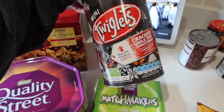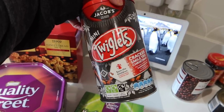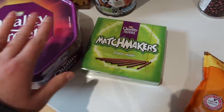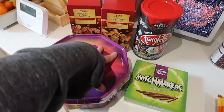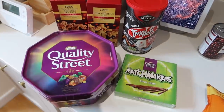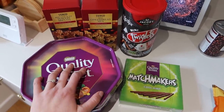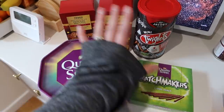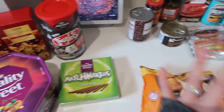We've got some Twiglets because they're amazing — are you a Marmite fan? They obviously taste like Marmite. And then finally some Matchmakers. These are all going into my Christmas cupboard — I've already got bits from Tesco, Morrisons, B&M, and Iceland. I like to do the rounds of supermarkets and pick up their best seasonal bits, but that's a bit more difficult during lockdown, so I might have to hold off until December. Hopefully we'll be out of it by then.